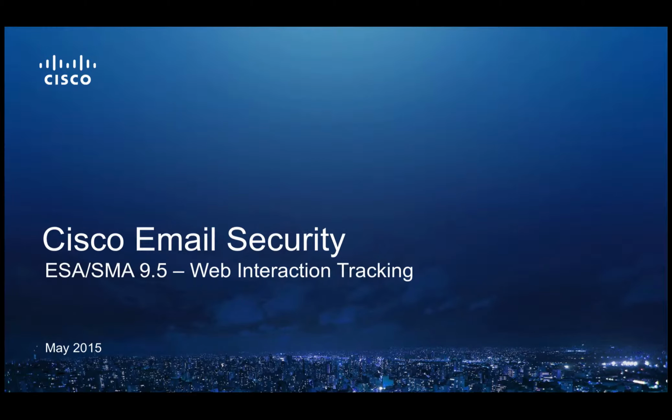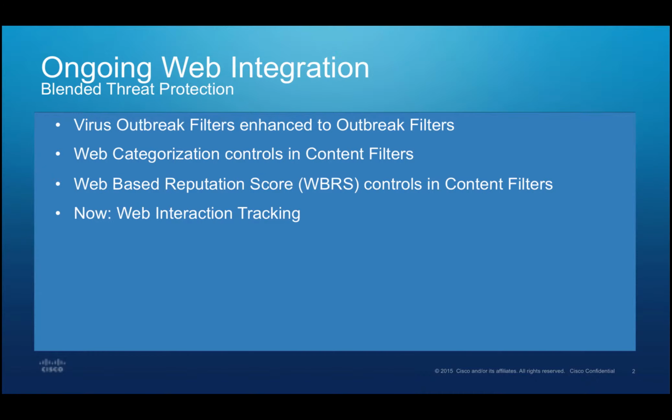Hello, and welcome to this installment of Cisco's Email Security Update, specifically to our email security technology that is coming out in version 9.5. As part of this release, we'll be enhancing our ongoing support for blended attacks, specifically around how we integrate our web intelligence and our web security layers inside of our email technology and provide that closed loop reporting and functionality. As part of this technology, it is key to understand that this is nothing new for Cisco. We are enhancing the ongoing security we have around our web integration.